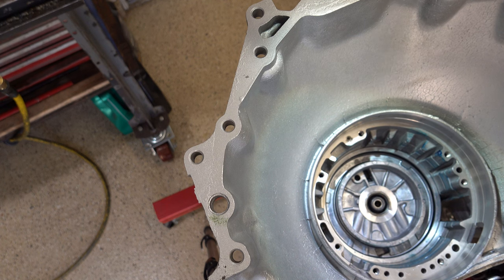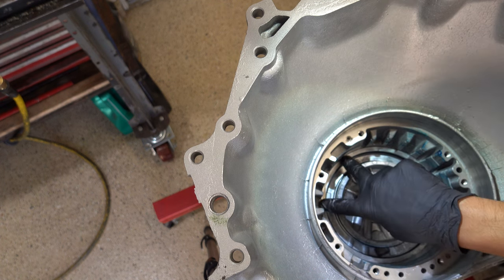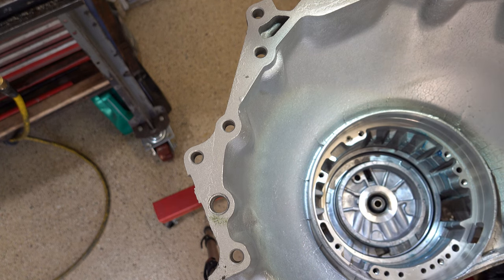And that snap ring will be indexed so that the ends of the ring will be over here somewhere, basically 180 degrees out from the parking pole, the side of the case where the parking linkage is located. Now these bolts don't have to be super tight, just snug them. That's all you really need to do.